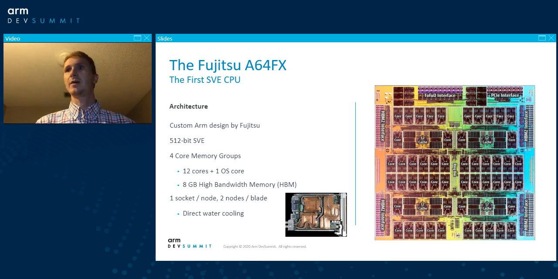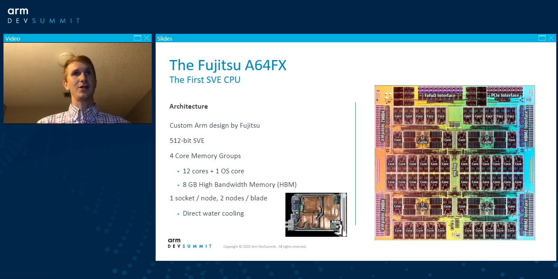So now I want to talk a little bit about SVE, ARM's vector instruction set architecture for scalable HPC computing. Now, SVE is unique because it implements a vector length agnostic programming approach. Unlike most vector instruction set architectures that define the width of your vector register in the architecture itself, SVE does not define the width of the architecture. That is left up to the CPU implementer. And it can be anything from 128 bits up to 2048 bits. Now this enables a new programming paradigm, a completely new way of going about vector programming called vector length agnostic programming.